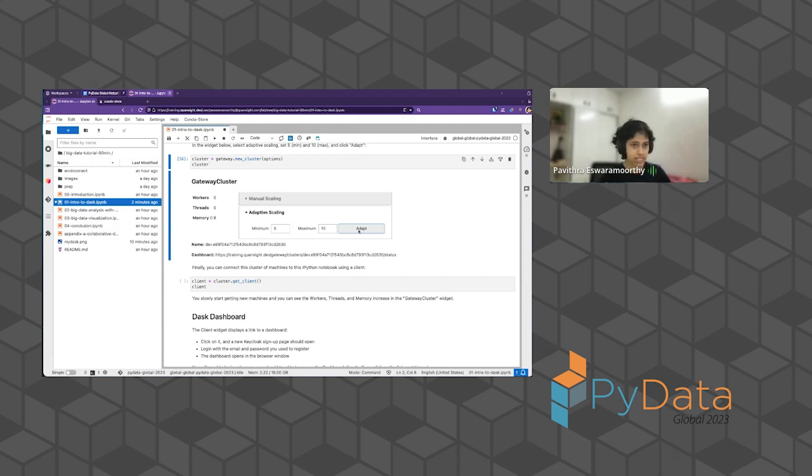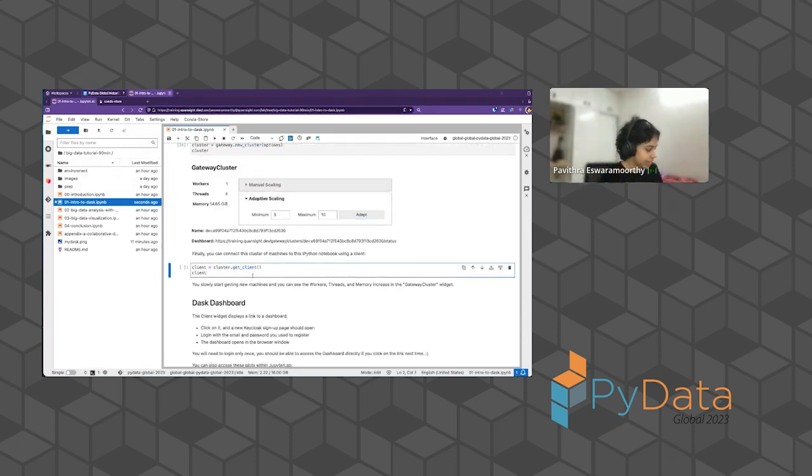In a real world scenario, you will actually do 1 to 10 because you don't want to have resources idling, because all of these workers are on the cloud. They cost actual money to keep up and running. So you only want to use them as and when you need it. For this tutorial, just to make sure you actually have these and don't have to wait for new resources to be allocated, we'll work with 5 minimum.